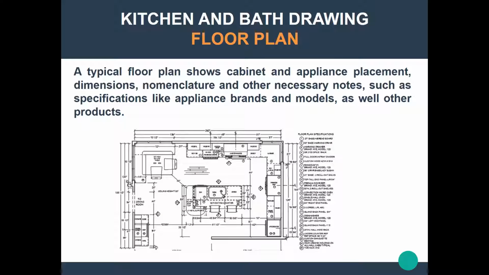And then the floor plan. The floor plan is how the kitchen, the bathroom, or whatever is gonna be the way you design. It's the design itself.